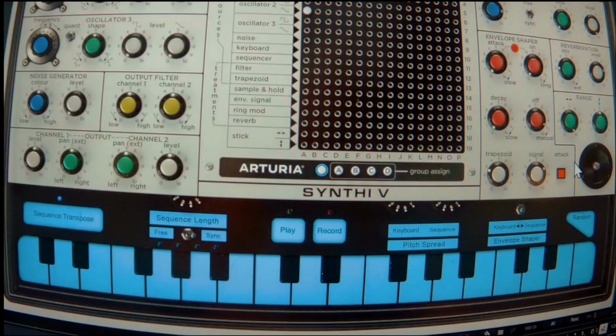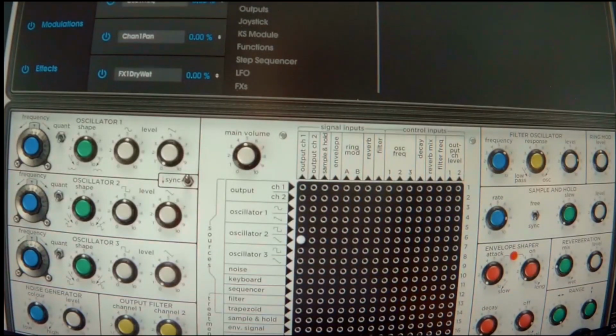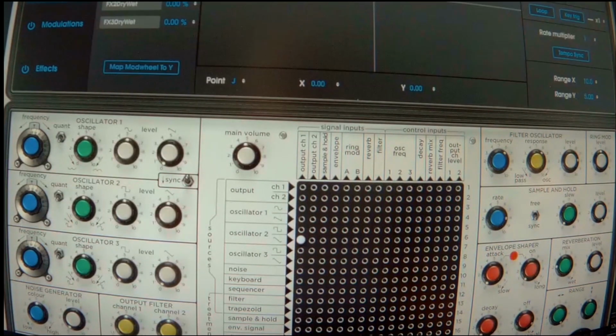The major difference here in the Arturia is all these things that are up here, where you have different functions like noise level that goes into destinations. It's sort of a meta matrix, I would say, into reverb, noise, sample and hold. The joystick could have different functions and modulations.